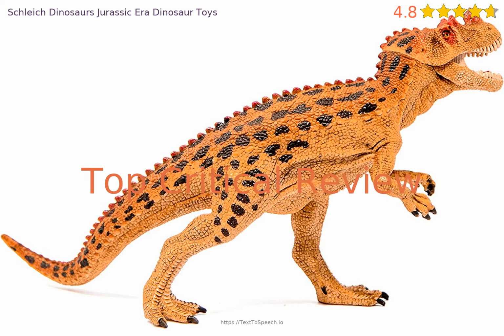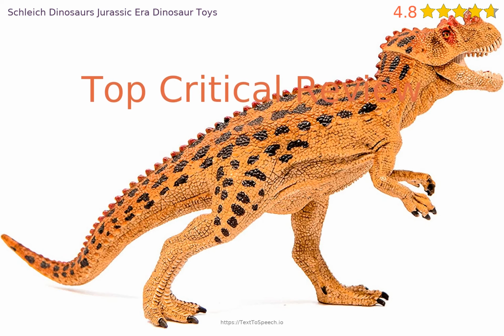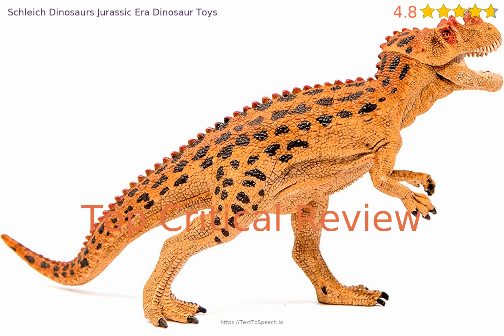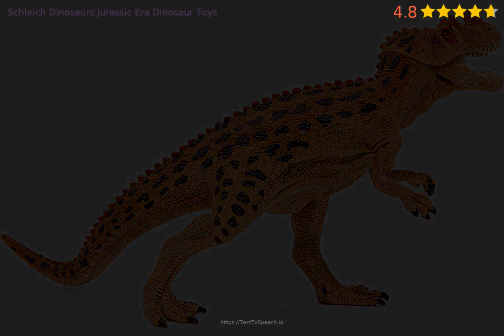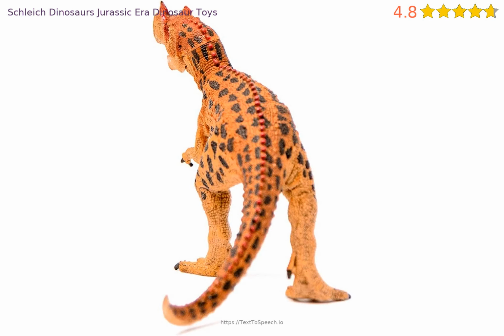Is there anything the product needs to be improved on? Let's take a look at a critical review. "Not Schleich quality. I almost think this one was a fake product when I received it. I own a lot of Schleich dinosaurs and this one is apparently inferior to the others. Weighing light, the lower jaw is separate from the whole body, tongue detail inside was very sloppy. That's it."